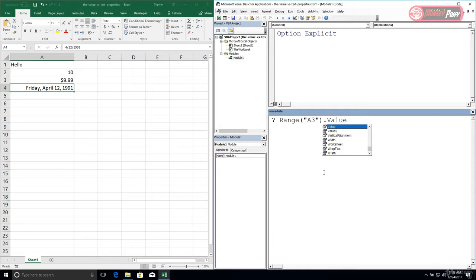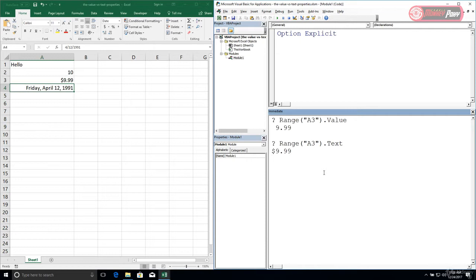So when I take a look at the value you can see being stored in that cell is 9.99. That's no different than if I literally wrote 9.99 in the cell, the very first example. However, if I take a look at the exact same range, but this time I target the text property, we're going to get the literal text representation that exists in that cell. So the actual thing that the user is seeing in the Excel interface. That's the benefit of text. Because if we only use value, we're going to lose potentially some of those aesthetic details. That is how the cell appears in the actual interface.